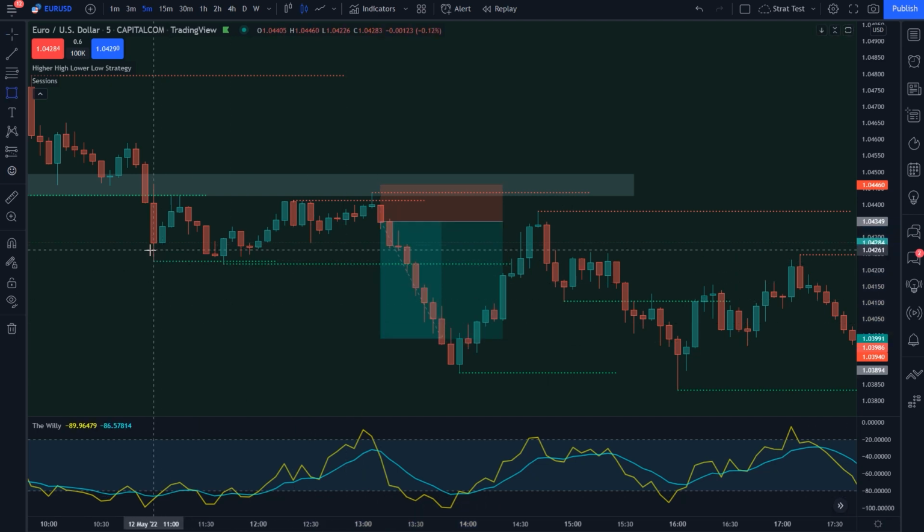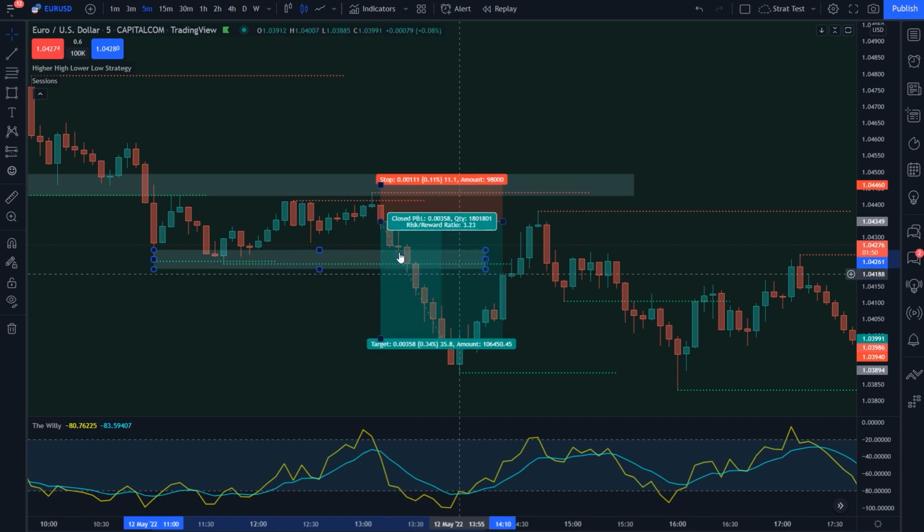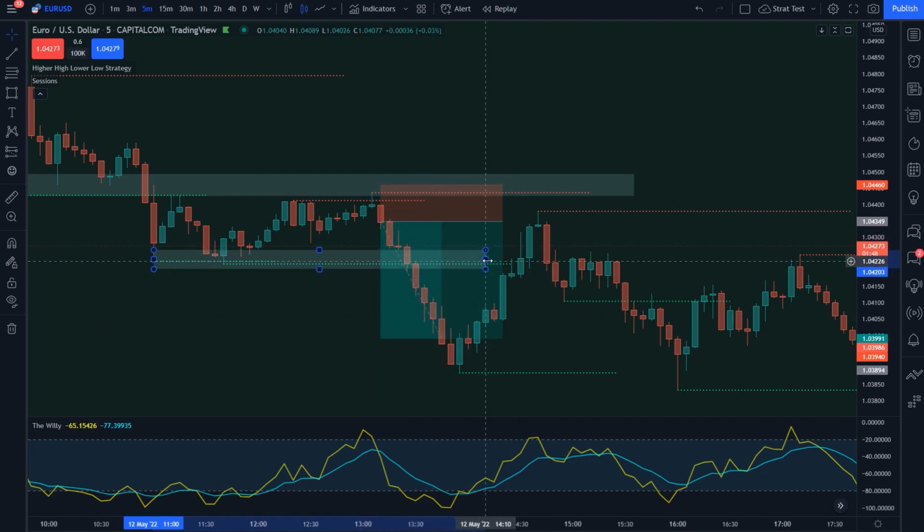Again, we broke a low. This one here, a level, okay? Price broke this level, and now we wait for price to come back. Now price comes back a bit above the level, which is not the best indication, but after this reversal pattern with the pin bar to the upside, I see price again rejecting the zone. Here we can see price doesn't want to go higher than this level.